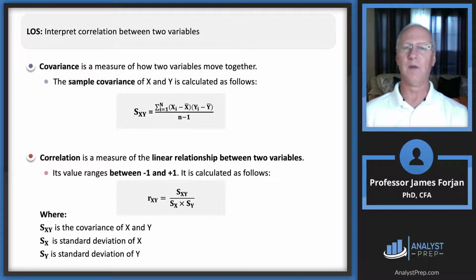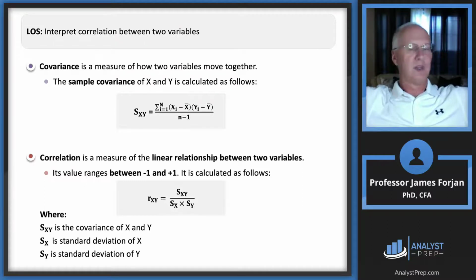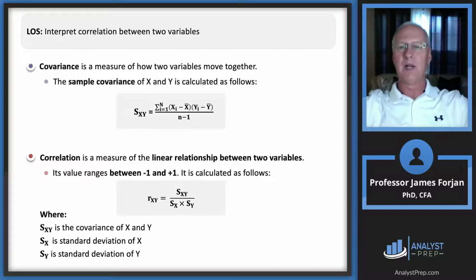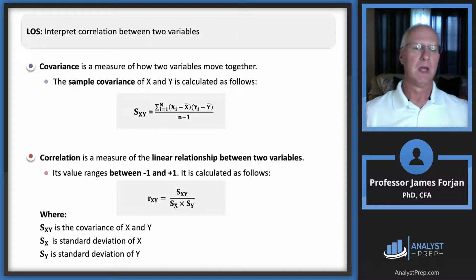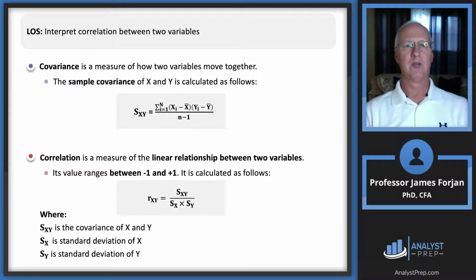That's why really smart men and women have said, let's standardize the covariance into something that's more manageable. So we're going to learn this standardization technique as we move through these slide decks. We take a variable that has a covariance that's this wide. Can you guys even see my hands? And we put it in a vise and we squeeze it all the way down to something that's manageable. And that's all correlation coefficient is. You ready for this? Covariance is a measure of the strength and direction of the relationship between two variables. Correlation has the exact same definition. But since we standardize it, we force that relationship to be linear.